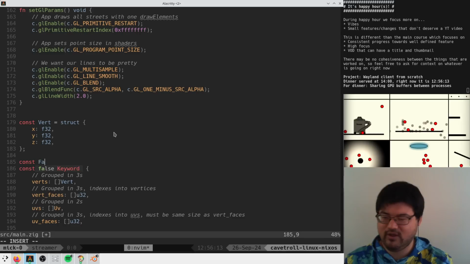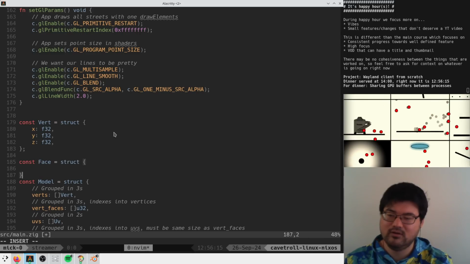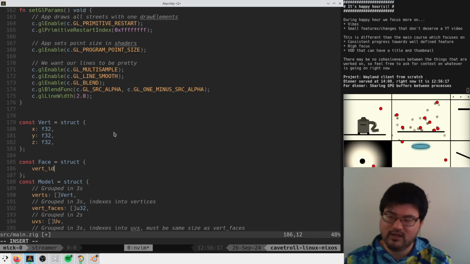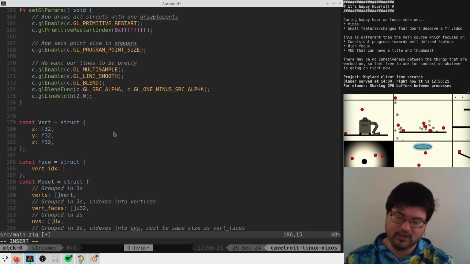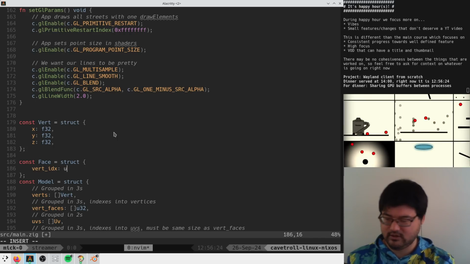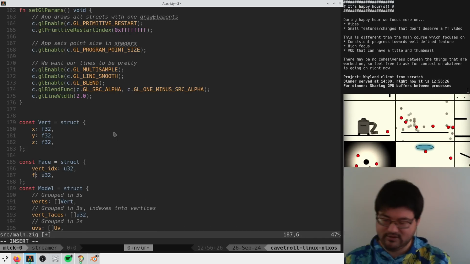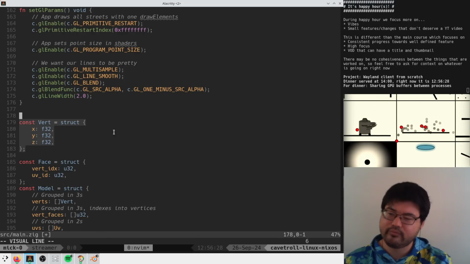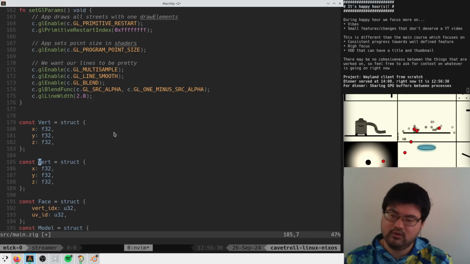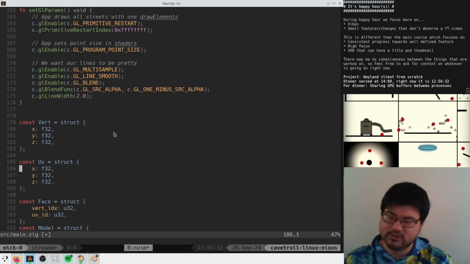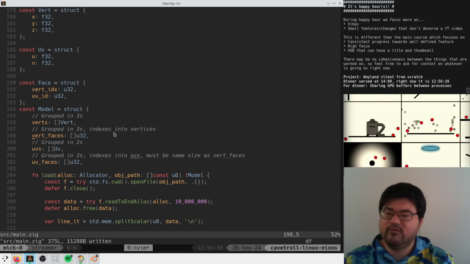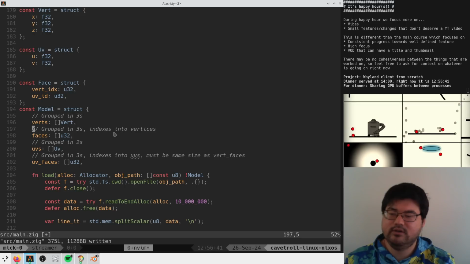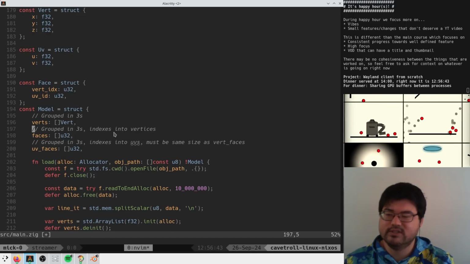Then we'll have a face, and it'll have a vert ID that comes from, it's a U32, and a UV ID. This will help me because I'm just too stupid to get it otherwise. So now we have faces, UVs, and verts. There we go.